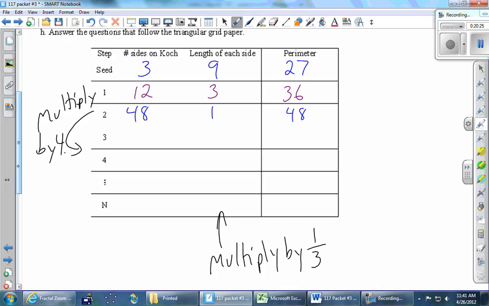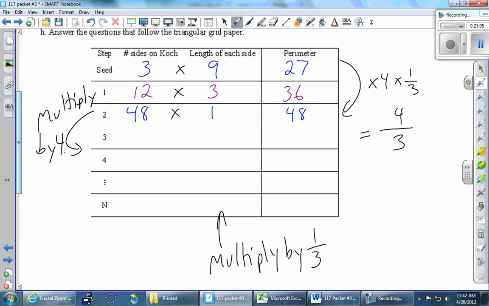Okay, and then the perimeter. Let's see if we can come up with a fancy way to find the formula or a pattern here in the perimeters. To get the perimeter, what we did every time was multiply the first 2 columns, right? That's how you guys found the perimeter. Okay, well, let's think about it. The first column is getting multiplied by 4. The second column is getting multiplied by 1/3. So then when I multiply those multiples, these guys are going to get multiplied by 4 and then multiplied by 1/3, which is really the same as what fraction? 4/3.